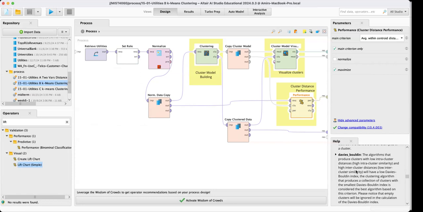And when the clusters are far from each other, that's also another criterion that we are looking for. So the Davies-Bouldin measure is a measure that mixes these two types of distance, and it gives you a unique measure to compare between different clustering results.